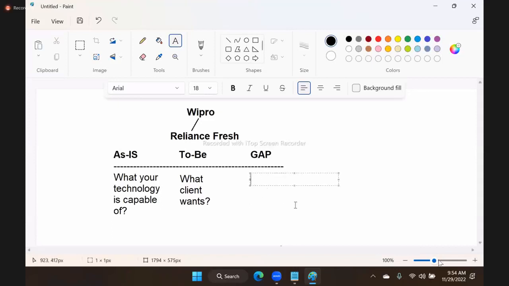Now we will identify here, suppose Java has 25% gaps, and suppose PHP has 5% gaps. Suppose .NET has 15% gap. Node.js has some 8% gaps, like that.